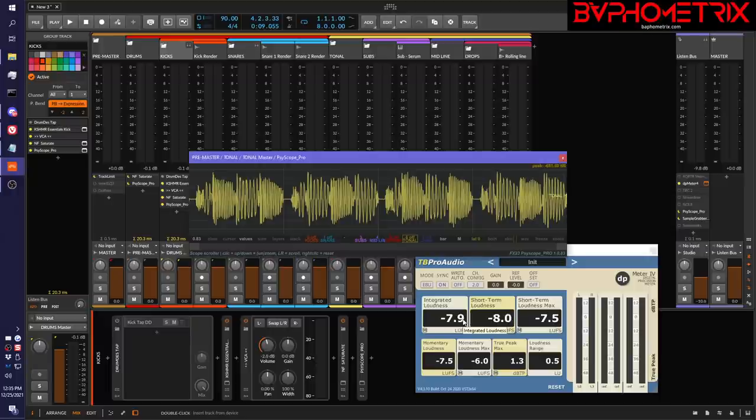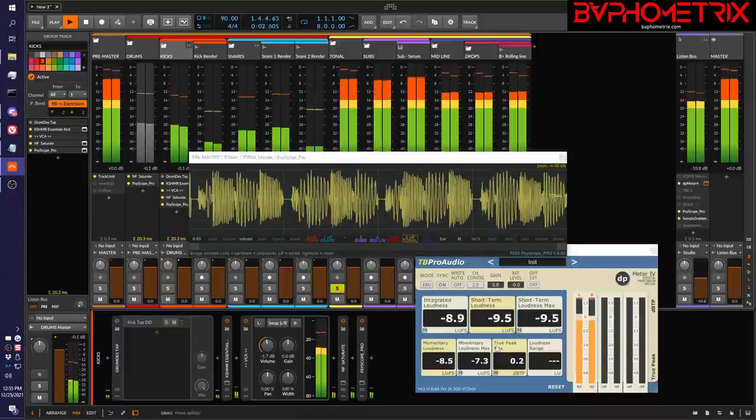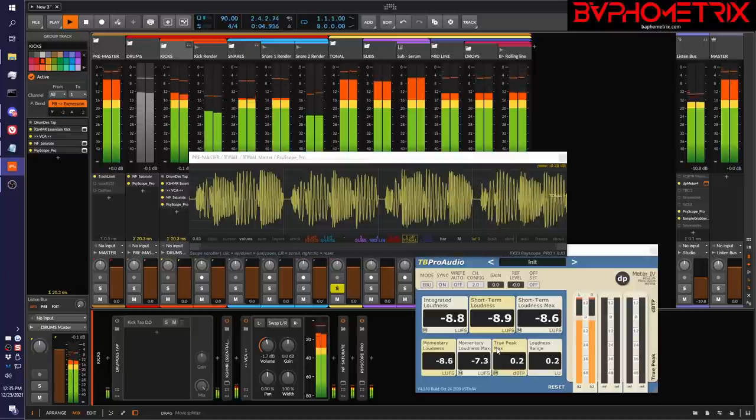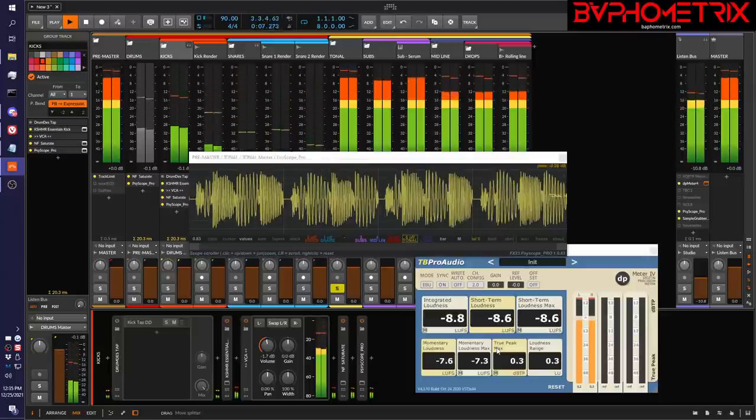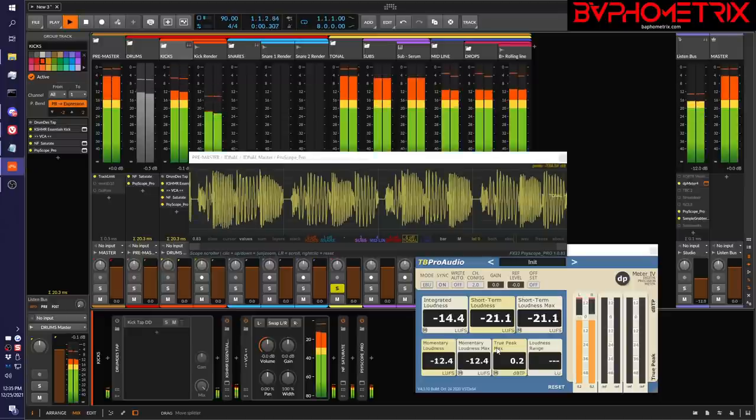And this is why I said between -7 and -8 LUFS, you heard effectively no difference in the combined tonal sounds of the mix. It was only the kick and snare that was still changing. And these were as clean as they were going to get. This is what they sound like by themselves. Now, if I push this up to where it was at the -5.8 LUFS level, listen how much grittier this sounds, because now I'm clipping.